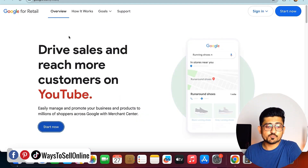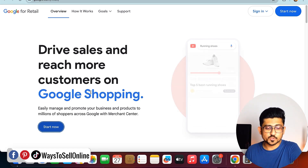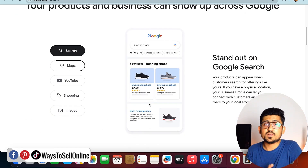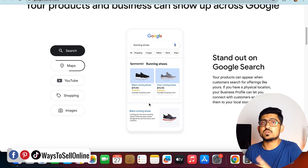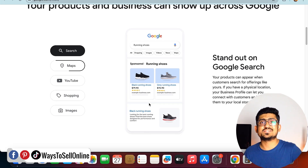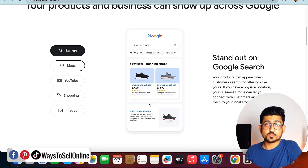On the Google Merchant landing page it says 'Google for Retail — Drive sales and reach more customers from YouTube, Google Shopping, and all platforms run by Google.' Scrolling down, they explain all the features: if you sign up for free, you get benefits because Google knows many users searching on its platform actually want to purchase a product. Google recommends products based on searches, connecting buyers and sellers through its platform for free — basically a gold mine for e-commerce sellers.